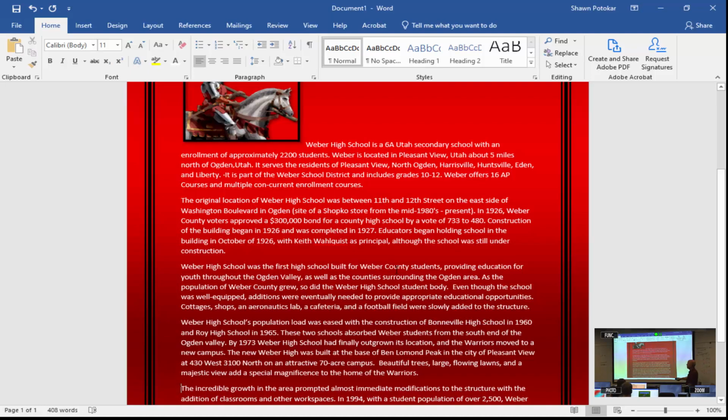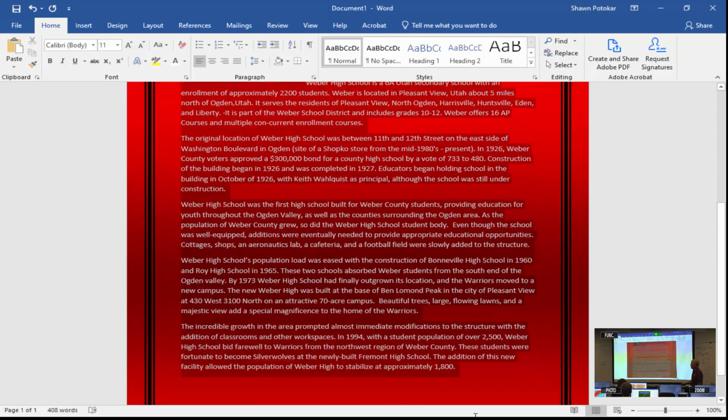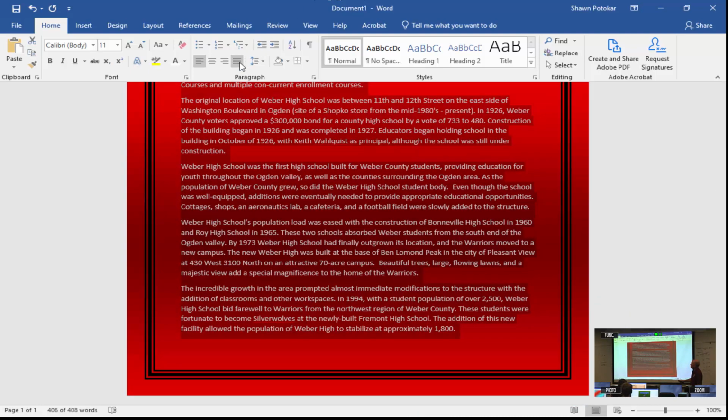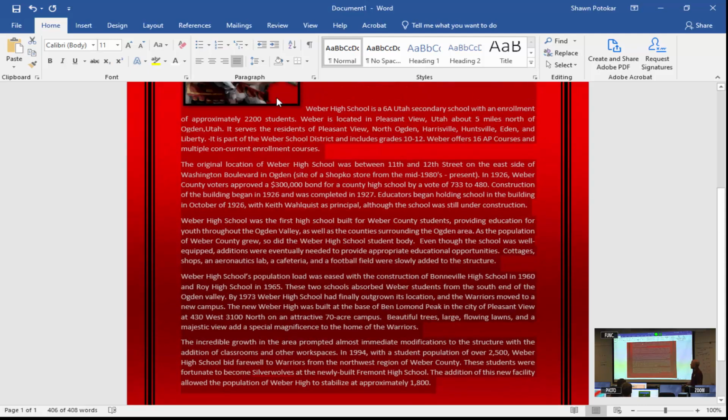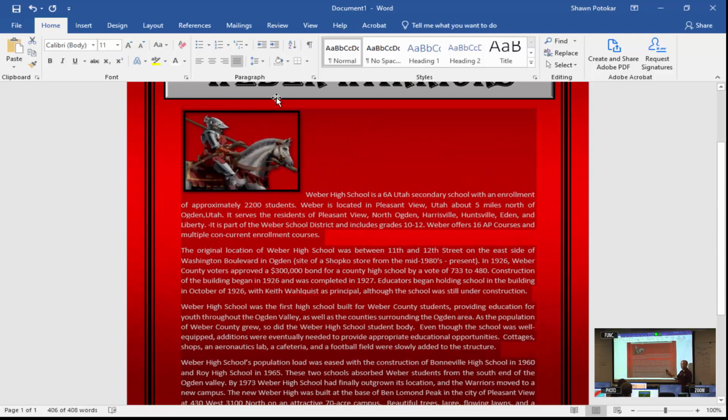And you could do some cool stuff with this too. Like you could highlight it all and you could justify it. So then it looks nice. This is an FYI, you don't have to, you're welcome to. So I could highlight it and justify it. And see how it gives you that nice, square look on both sides. That's kind of cool to do, but you don't have to do that.